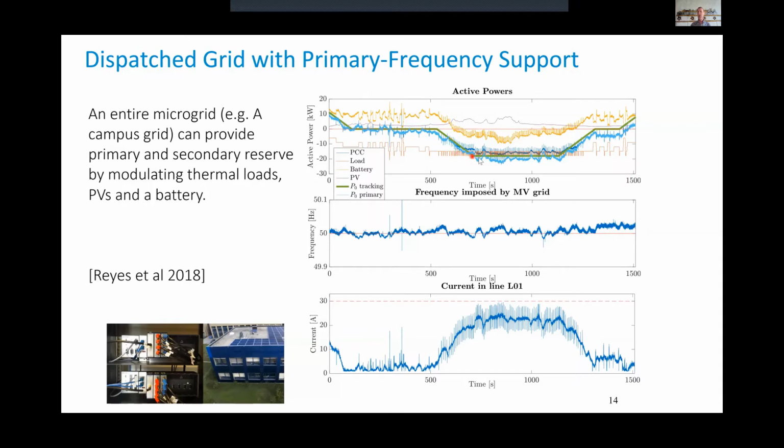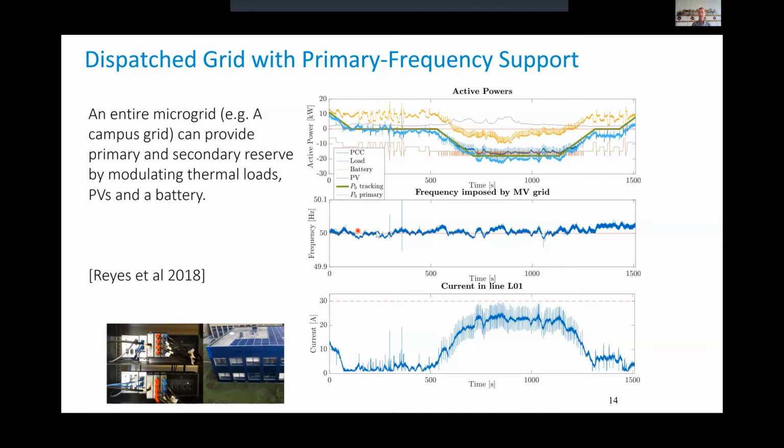Similar here, we had agreed to buy some energy. Any deviation from what we buy can be viewed by the TSO, by the entity that runs the global grid, as a regulation service. And this is exactly what this grid is providing, using controllers and agent-based software that I already mentioned when we spoke of microgrid.